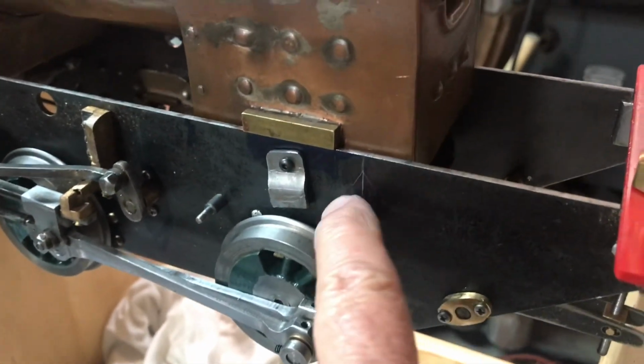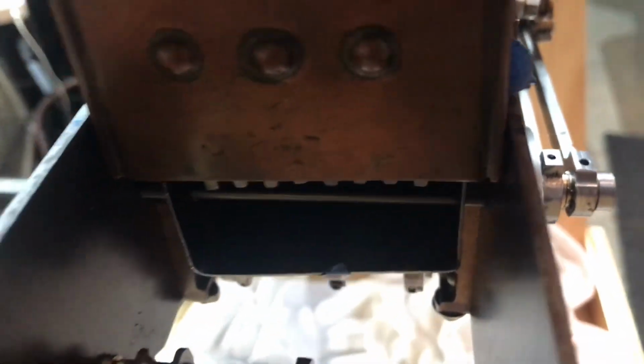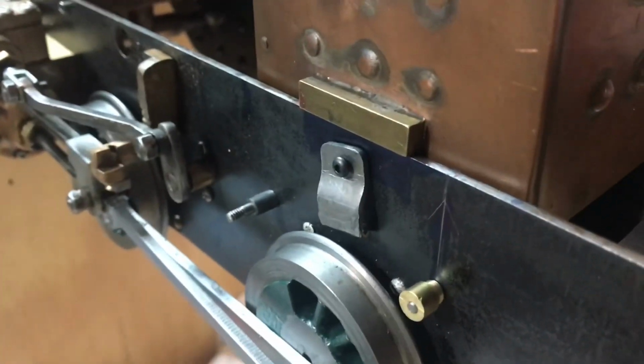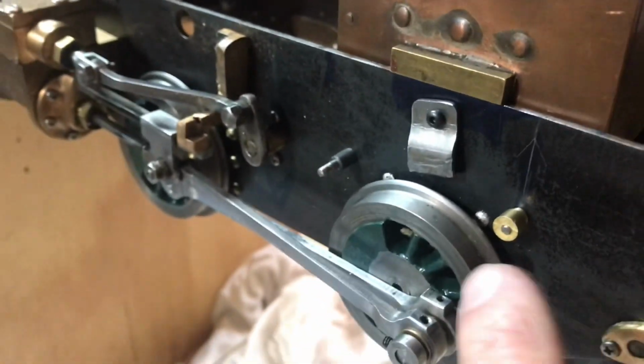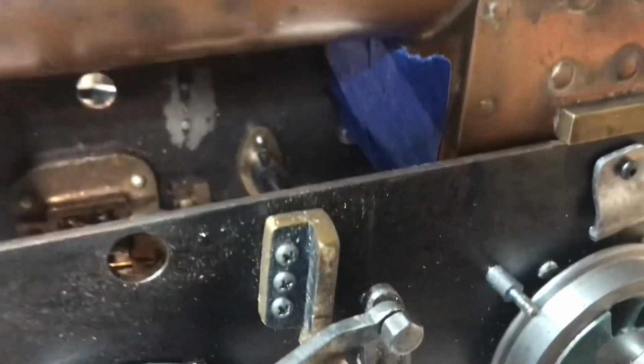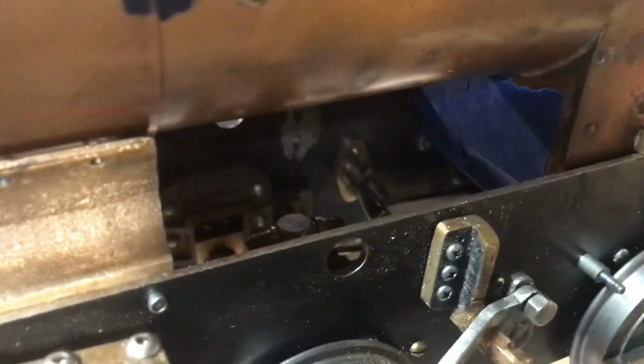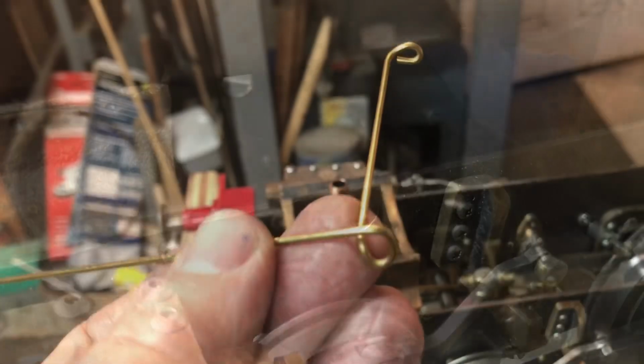Okay, made up a little tiny brass knob handle for the dump pin. Got the rod that goes all the way through, and we'll see if that's serviceable or not. So I'm going to take it apart now. I Loctited that on, and I'll take it apart and put in a little piece of brass to go across and support the front. I think I'm going to use just some 1/16 inch brass rod and make, like I said, a little wagon top design. I'll show you in a minute.